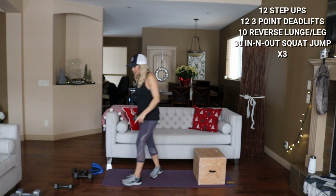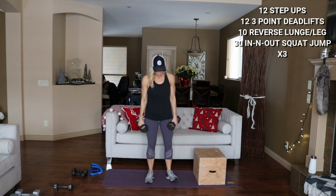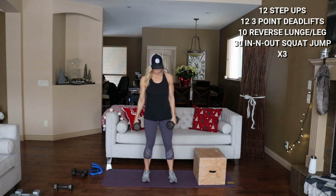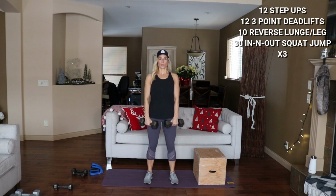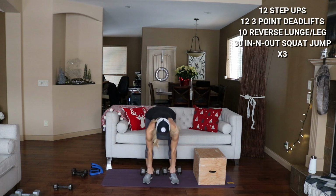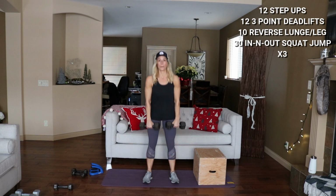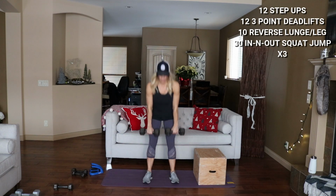Okay, let's go to a deadlift. I'm gonna grab both weights. We're gonna do straight toes, toes slightly out the next round, heels slightly out the following round. So start with straight toes. Here we go, reach your hips back, low. Good, four more here. Four. Three. What a good stretch. Two. Last here. There it is.